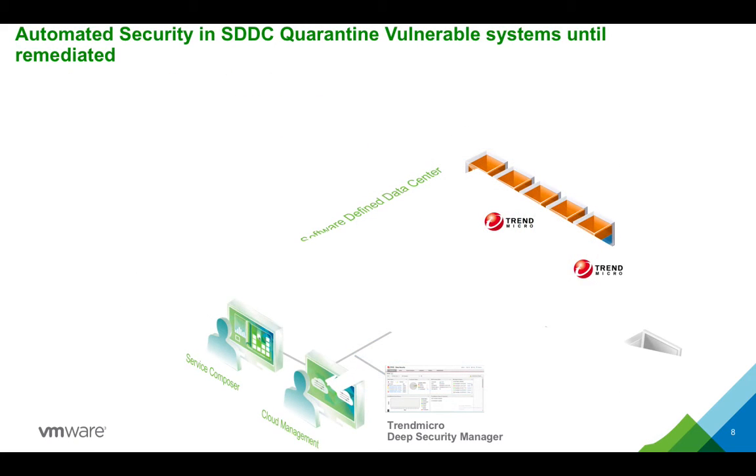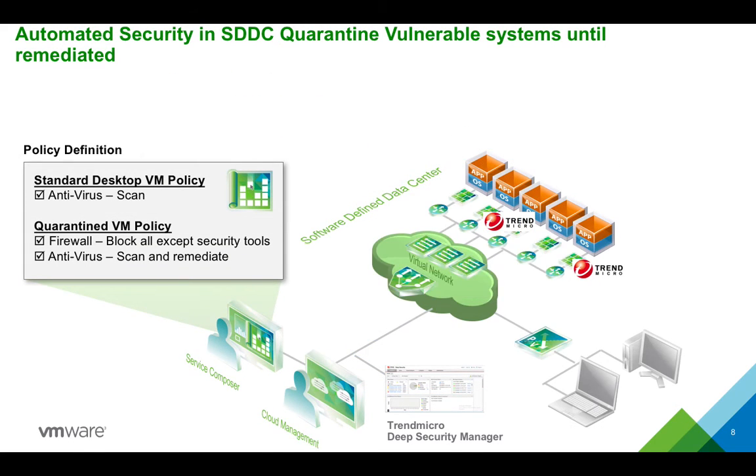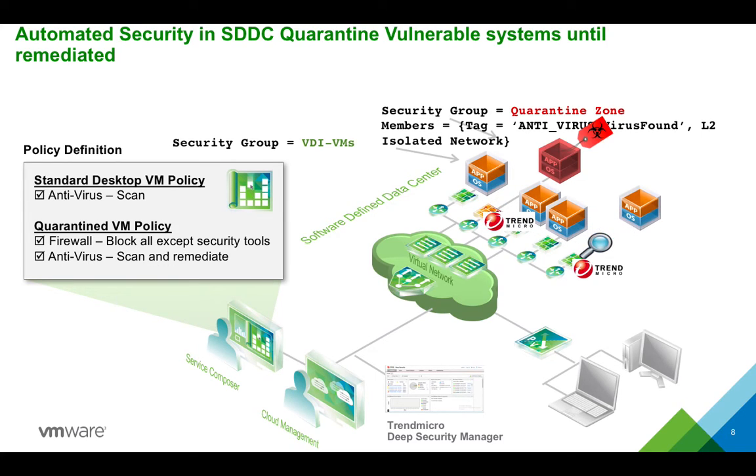Good. So I also showed, using Trendmicro, right? If there's a malware found in the VM itself, you could use the security tag to tag the VMs, and with that you can impose a quarantine policy onto the VM itself, such as blocking outgoing or incoming traffic, right? Once that VM is being cleaned, right, the security tag can be removed and the VM can be put into production, right? So with this, you actually limit the exposure of the malware, right, in your environment.